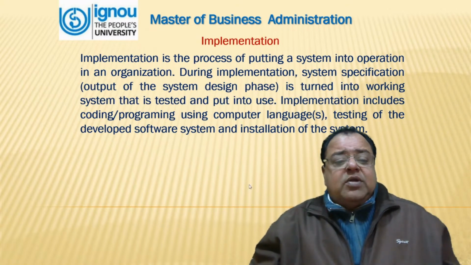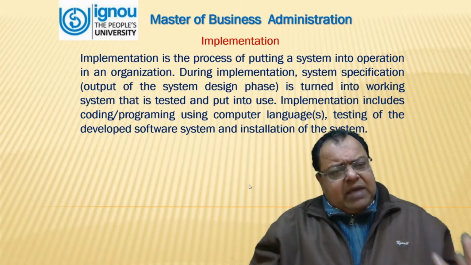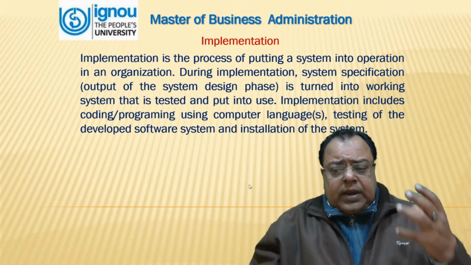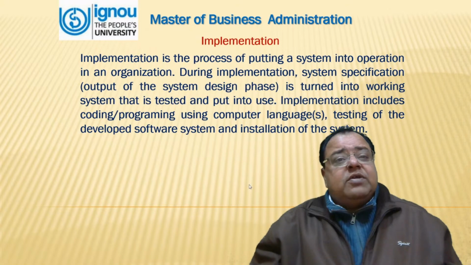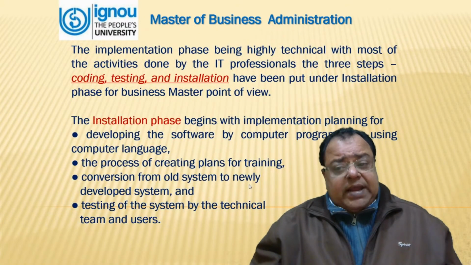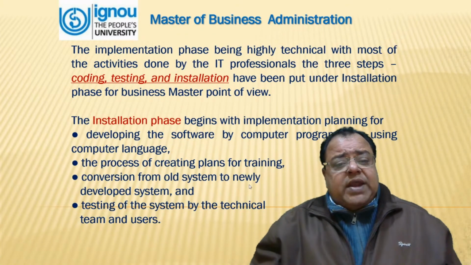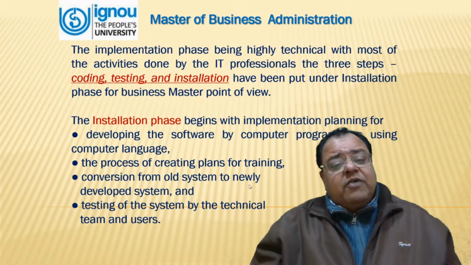Implementation includes coding, programming using a computer language or languages, testing of the developed software system, and installation of the system. The implementation phase is highly technical, with most of the activities done by IT professionals. The three steps, coding, testing, and installation, have been put under the implementation phase from a business point of view.